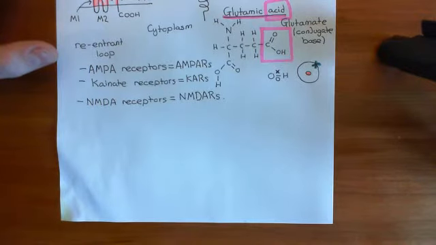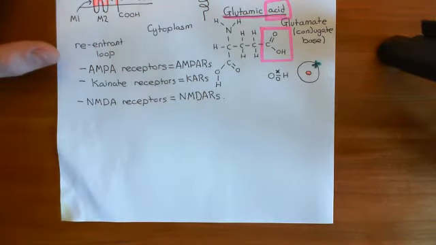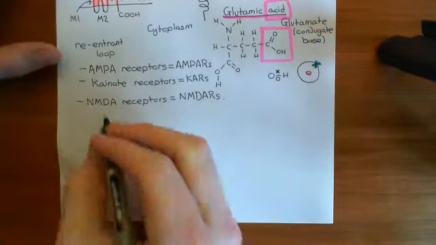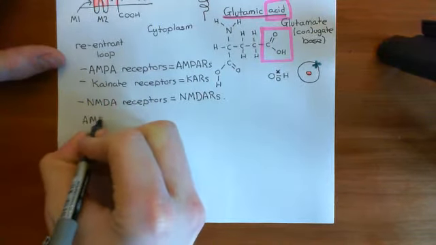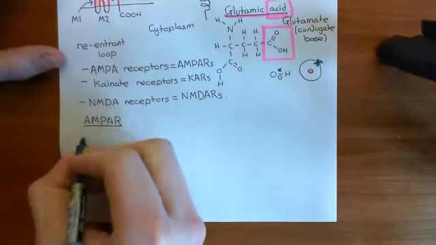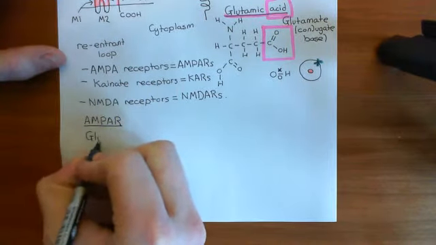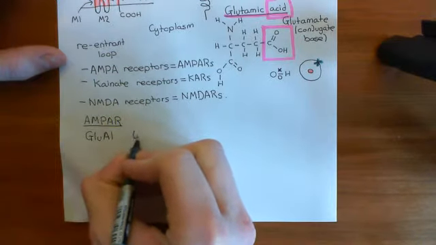What would be really simple is if there was just one subunit known as the AMPA receptor subunit, and all you had to do is make 4 AMPA receptor subunits, bind them all together into a tetramer, and there was your AMPA receptor. But it's not that simple. Instead, there are 4 different subunits that you can use to build an AMPA receptor. These 4 different subunits are called GluA1, GluA2, GluA3, and GluA4.